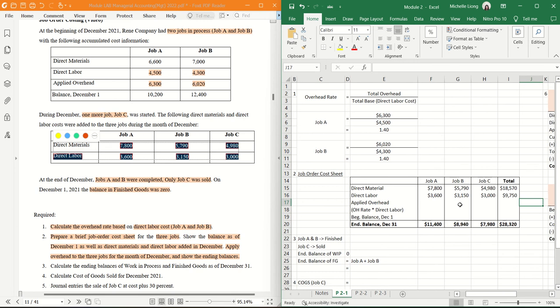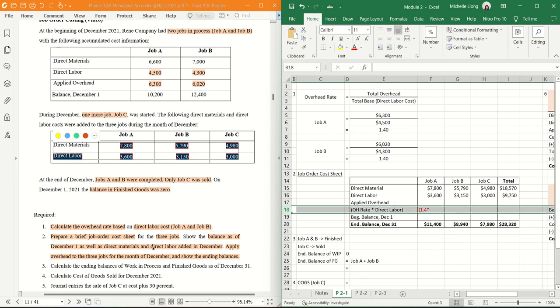How to find the applied overhead? So for the overhead rate, for this one just now we find that A and B is the same. Okay. So for C we can apply the same one as well. So basically how you find it is 1.4 from the rate that you find times it with the direct labor.